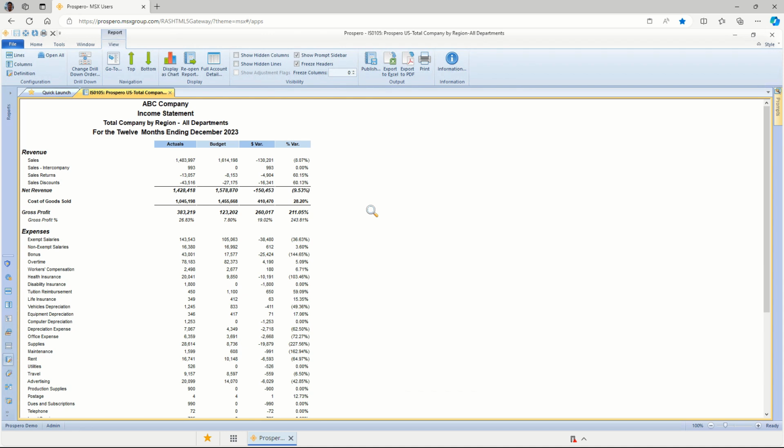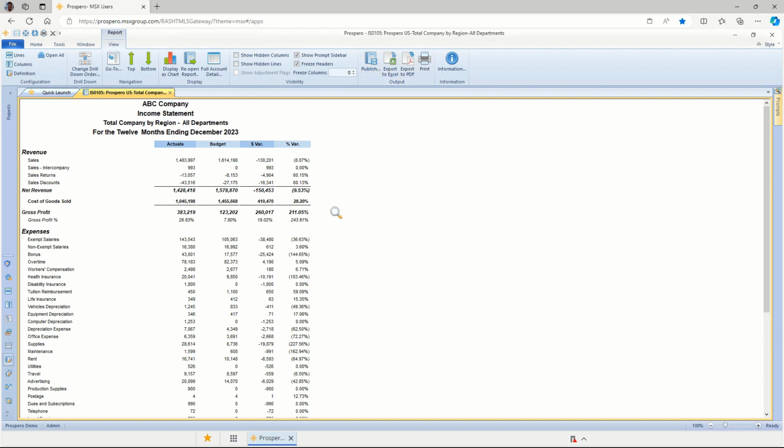All right, let's look at export options. Before I ran the report, I mentioned my export options or print options. You can do that after you run the report as well. At the ribbon at the top, I've got icons to send this report out to Excel, PDF, printer, or to publish it. So you have those options before you run it, or as you run it, or afterwards.